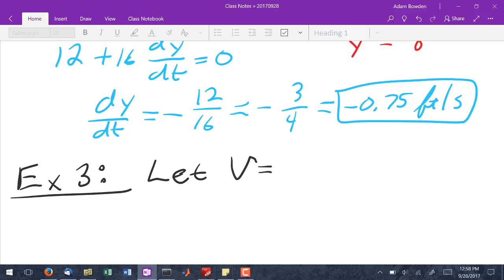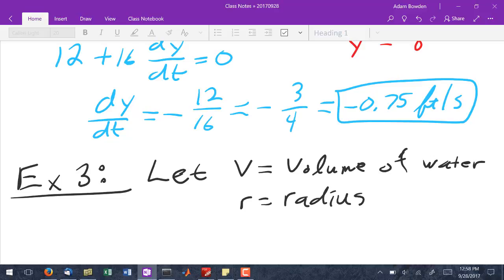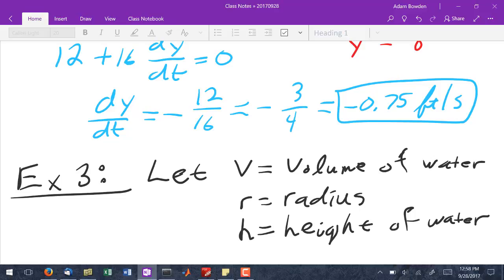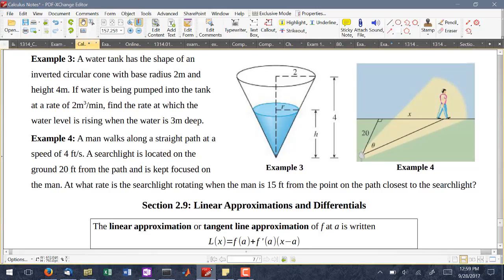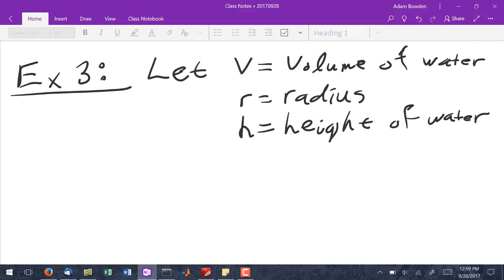Let V be volume of the water. Okay. Let R be the radius. And let H be the height of the water. Okay. As y'all can see, this is kind of setting up with the picture that you have here on your packet. So we know the overall dimensions of the cone. We're talking about the dimensions of the water here. So if the water is kind of sitting here in the middle, it's going to kind of make its own radius inside the cone, and then it has its own height, like so. Okay, and so that's the measurements we're going to use for those.